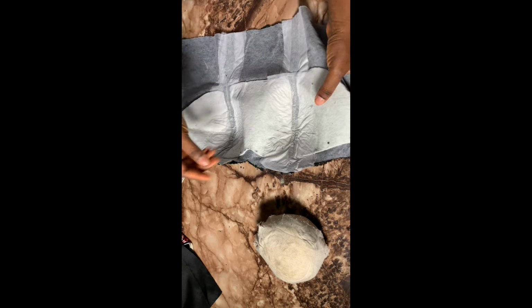So here I'm done. You can see how well it has formed, the cup has formed. This process is very important, especially if you are not going to stitch your fabric on the good face. Me, I don't like so much stitching on the right part of my fabric whenever I'm sewing. So I use this process a lot. You can see how well our breast part has already formed.